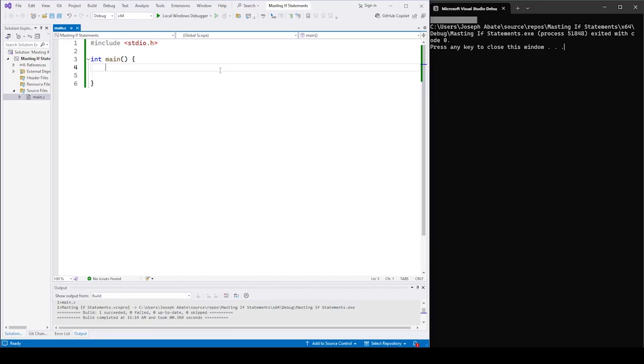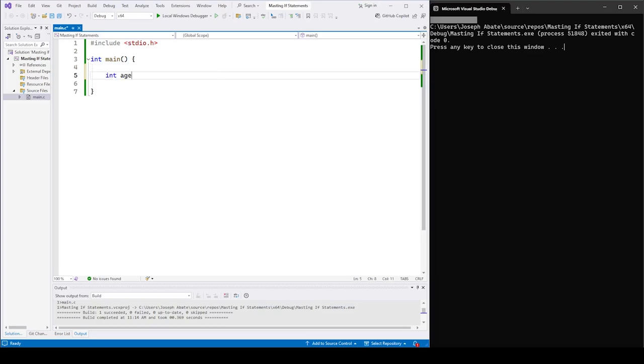Now that you understand how to use basic if statements, what if you wanted to execute the same logic for two different conditions? Right now you need to write two separate if statements with the same logic inside of them to achieve this. So let's write a practical example. Let's say you want to offer a student discount, and we have two variables.